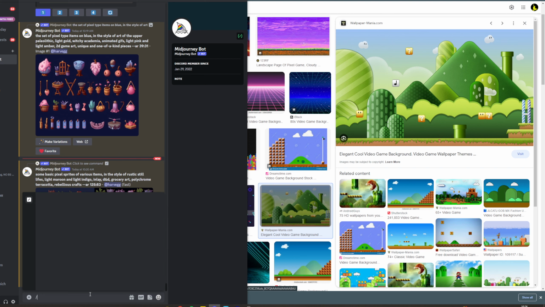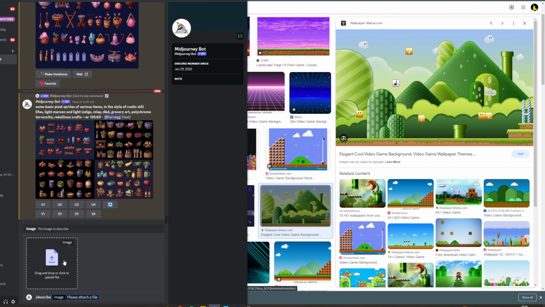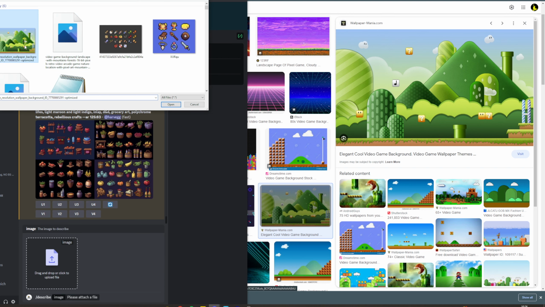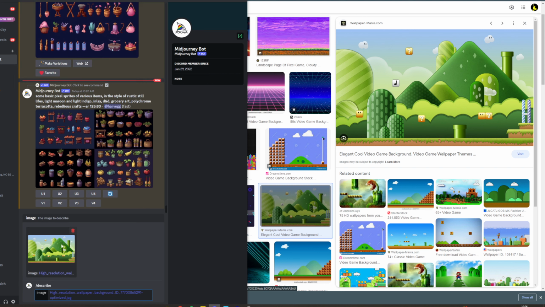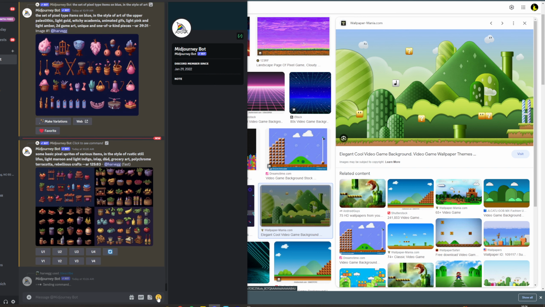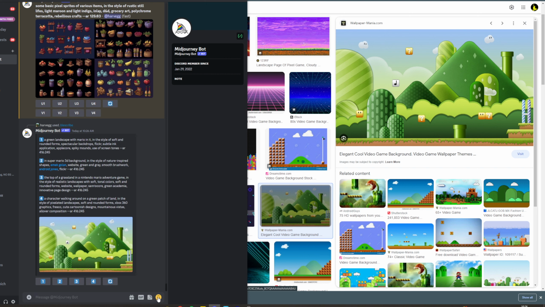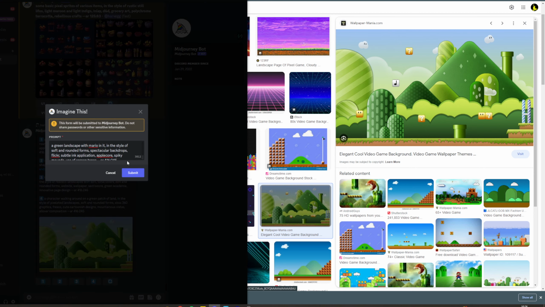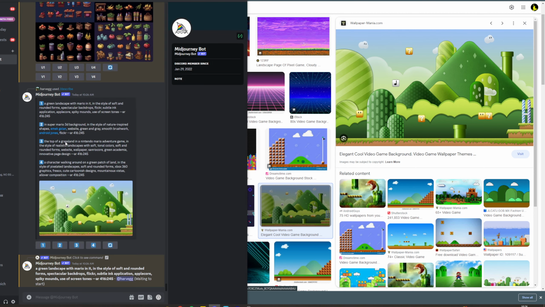So now you want to go into Midjourney once you've downloaded your concept that you like. Type /describe, and then it's going to give you a box to put your file in. Put your file in there and upload it. Now press enter. What this is going to do is look at the image that you've given it and describe it. So these are the 4 descriptions it's given us. Find the one that is the most applicable. I'm going to just click the top one, and then click the number that's most applicable, which matches it most.